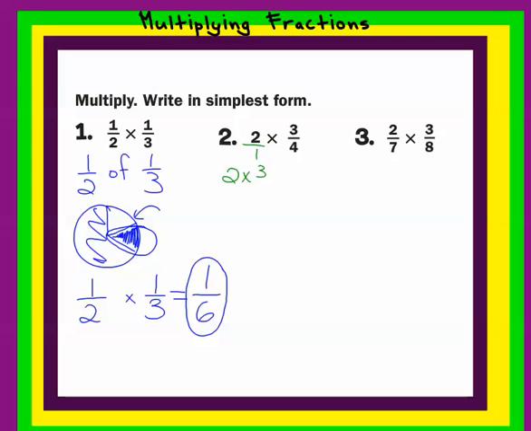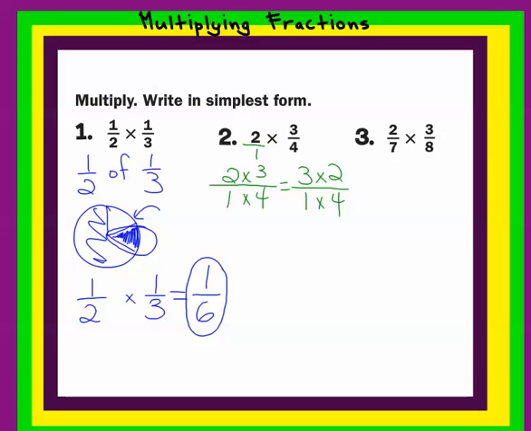because we're multiplying, we can actually think about this in different ways. We can look at this as 2 times 3 over 1 times 4. And because multiplication is commutative, that means 2 times 3 is the same as 3 times 2. We can actually rewrite that. That's the same work. You're going to get the same result. We've just reversed the factors.